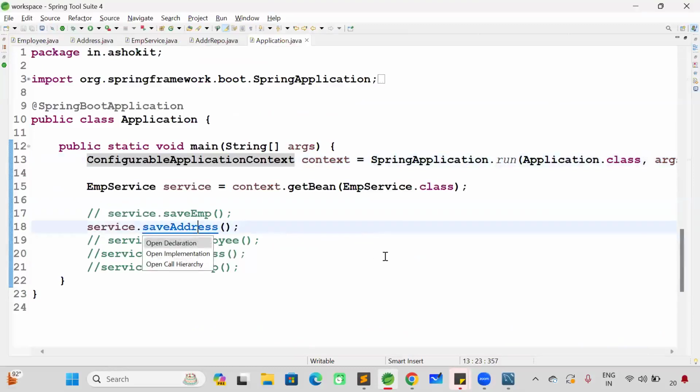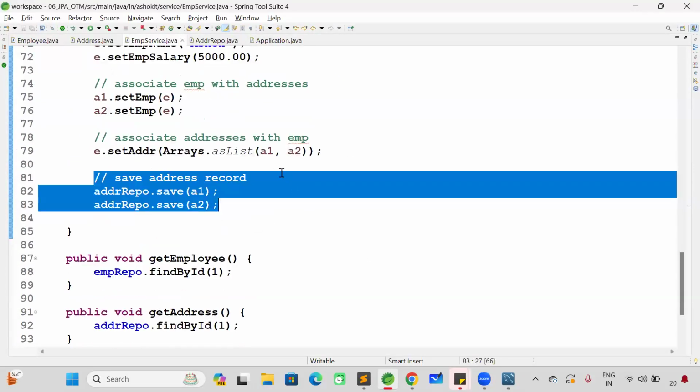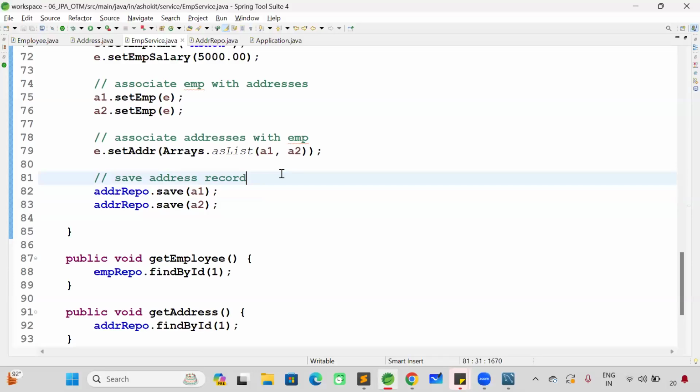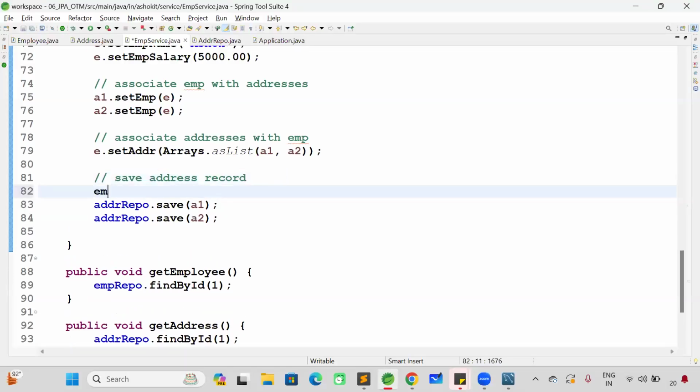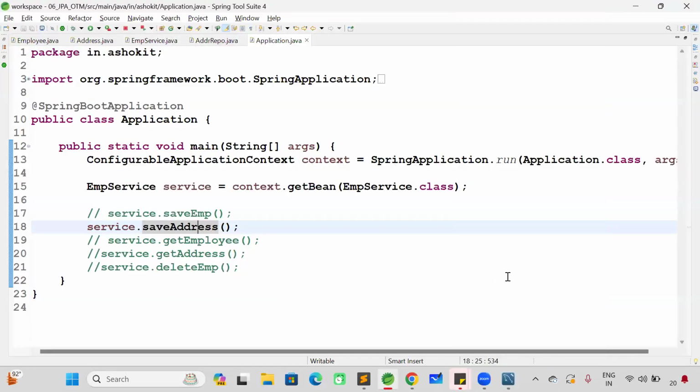Transient issue. Save address records, employee repo dot save of EMP, then run as boot application.